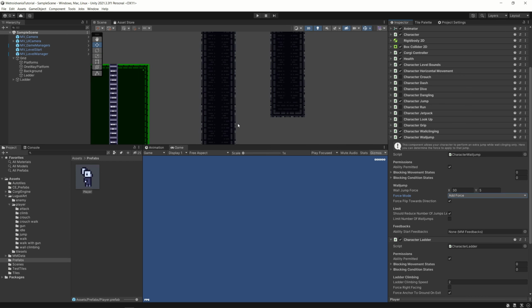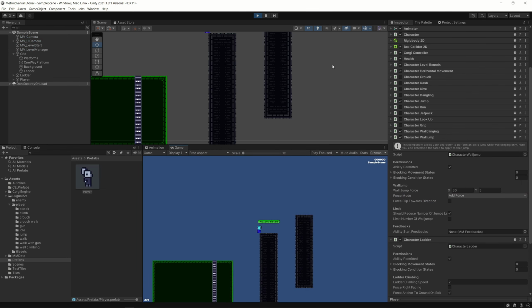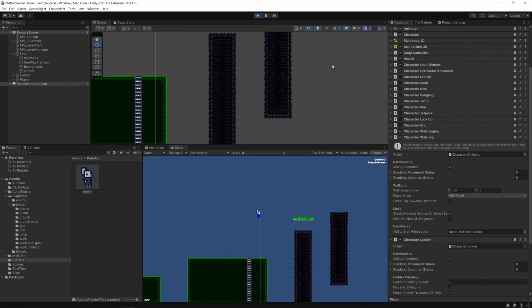The next one would be force flip towards direction. Well, yeah. So let's say you are now sliding here and you jump, if you don't put that, then the character will look into the direction of the wall. Let me show you that. So here is the character, and if I jump, you see he's looking at the wall.